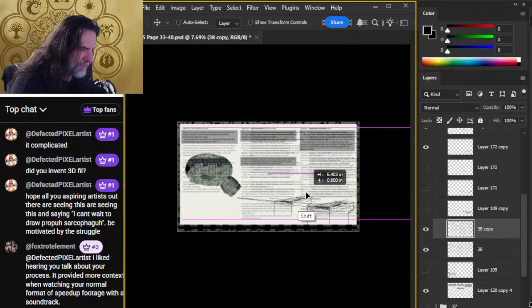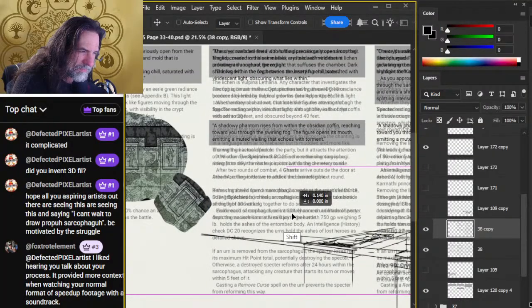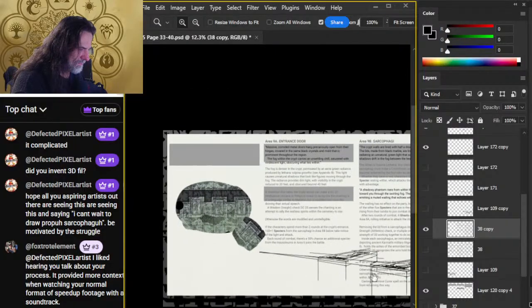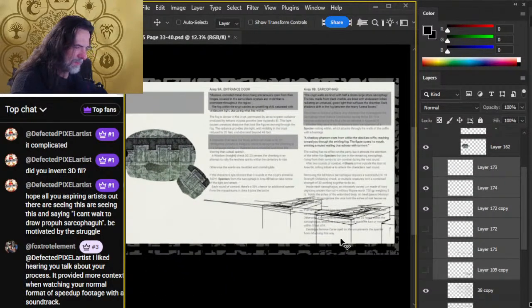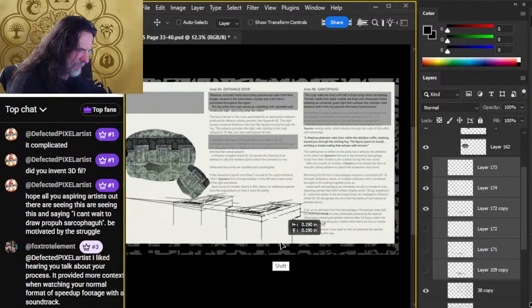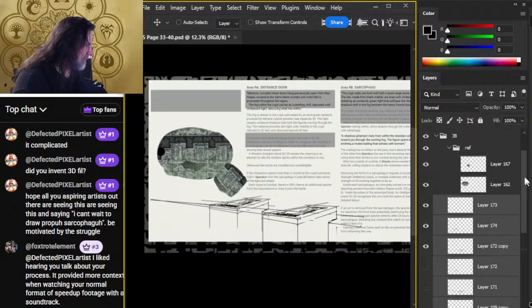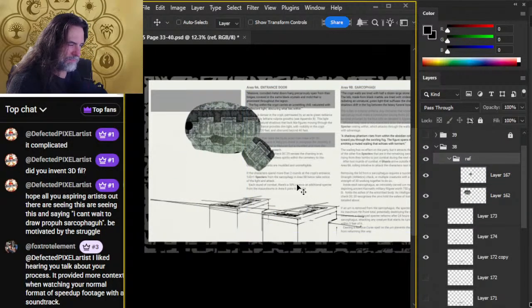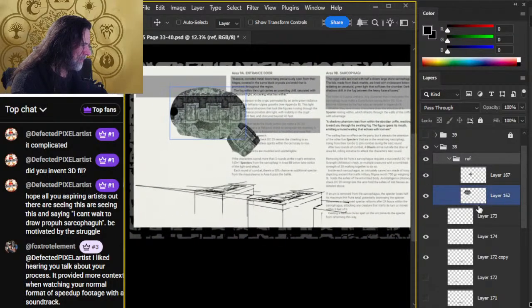Let's try this. I can bring this all to the middle. Get our references out of the way. One reference point here, and maybe we can do that.